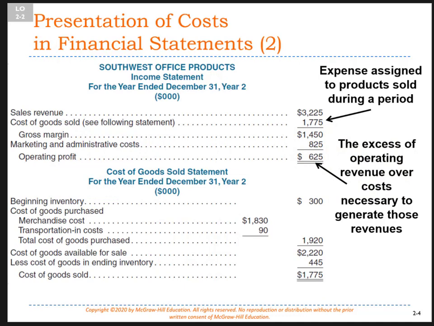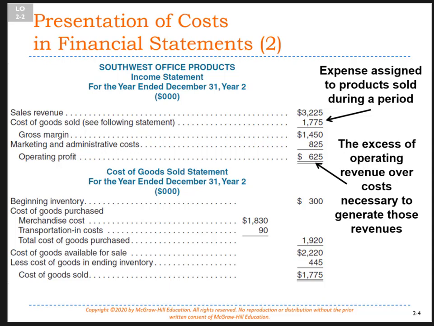Now, as we look at this, how we typically look at it in a financial statement process. The cost that we have run across in many other accounting classes is the cost of goods sold. That is the expense assigned to the products that are sold. It's not how much is still in inventory, it's how much of the costs we have actually used in terms of the stuff we've sold. So the items that were sold during that accounting period, they cost us that much to make or buy or whatever we did to get them.